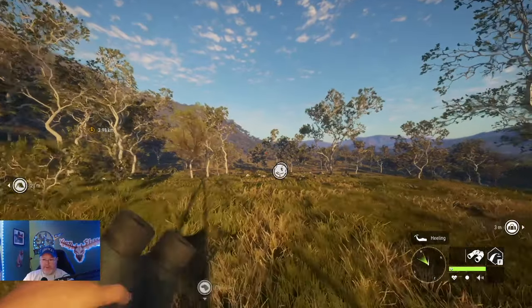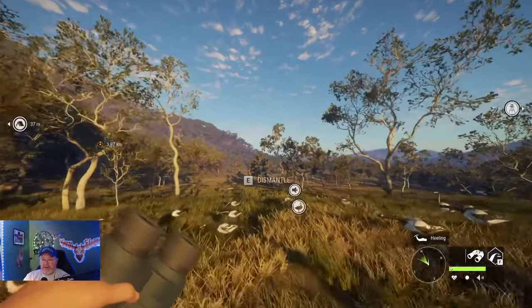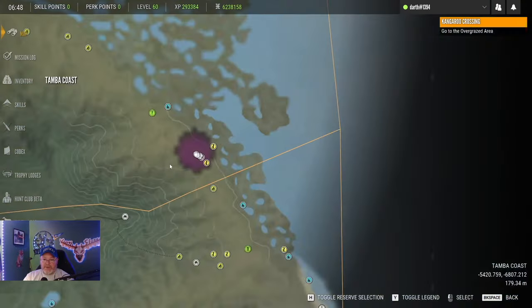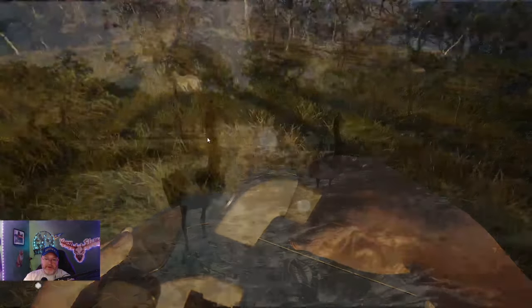All right, guys, we're going to move on to another spot. Before you leave, always remember to go and pick up your electronic collar. Got it now, and I'm just going to move right on up here. Move to this spot. Let's get some pressure down here.